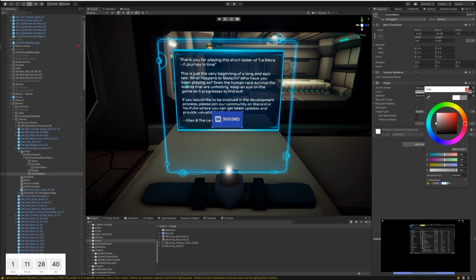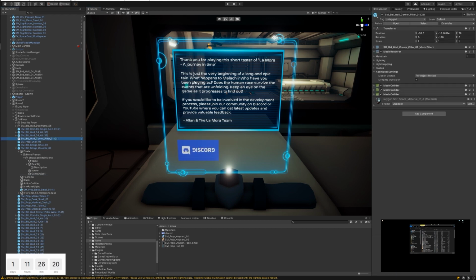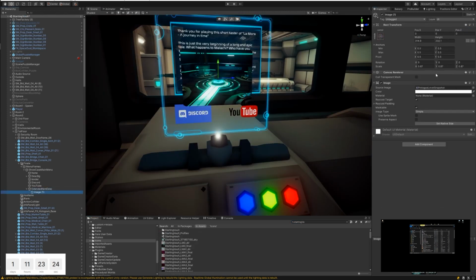So here we are now back in the main room, and I'd already done a little bit of work by this point getting this interface in place. So you'll see it's quite the standard interface that I'm going for at the moment in the Mora, with the hologram or the holographic projector at the bottom and presenting this UI above it.